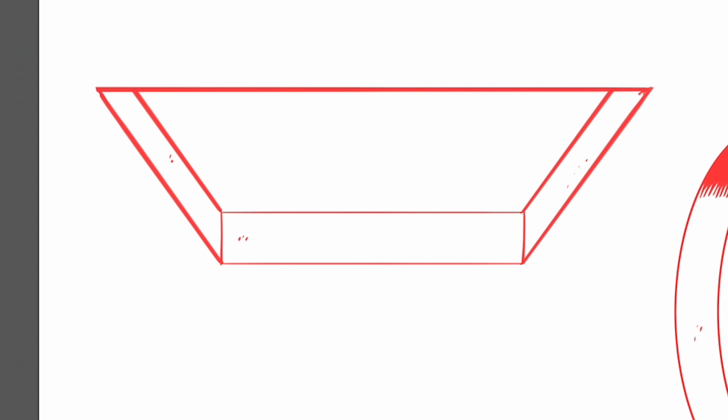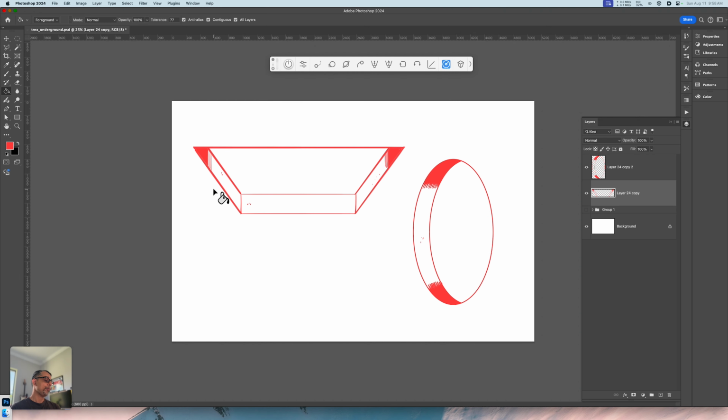I can do the same thing over here. I can add some vertical hatching lines on either side and then fill in the excess with black. So now I've got both an elliptical opening, and I've got almost like a square opening. And you can use this to add some visual interest to any of your drawings and just give it a bit more depth and dimension.